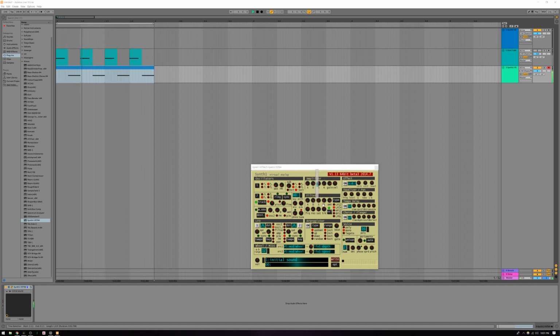So to get there, we're going to kind of turn down all the amp ADSR settings, and then we're going to turn down the filter ADSR settings except for the decay. And we're going to turn down the filter and make sure our envelope amount is turned all the way up. And then we're going to bring down the decay and maybe play with the sustain a little bit. You could play with a little detune. That could be kind of fun for more of traditional trance stuff.